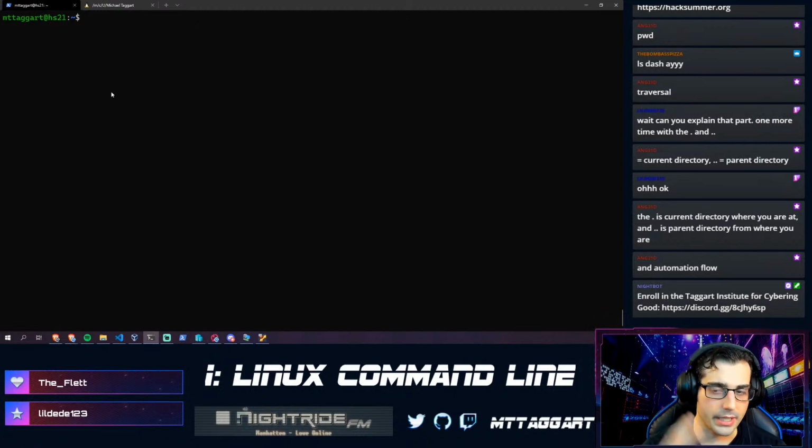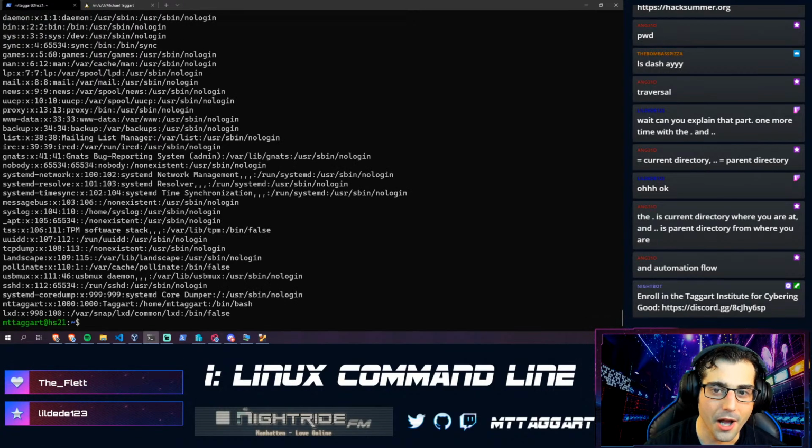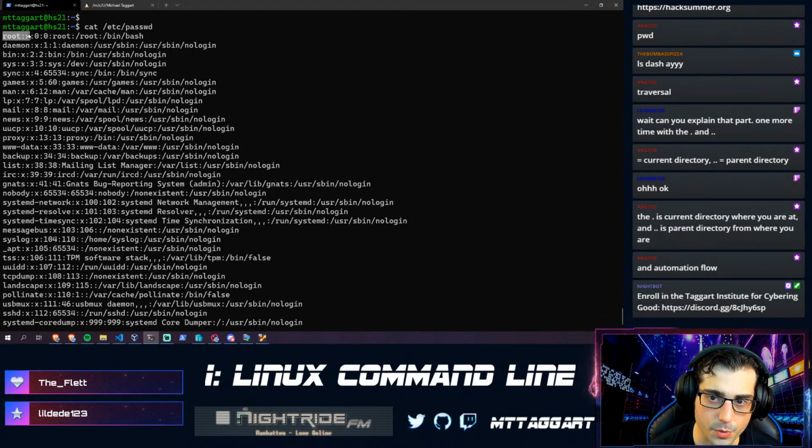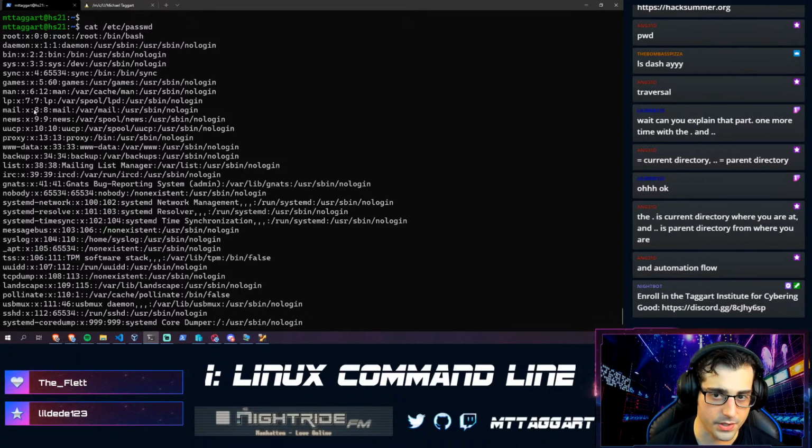It's interrelated. Now, we saw when we catted /etc/passwd a whole bunch of information about all the users on the system. And in fact, we saw up at the top of that list was the root user. And the root user is important in a Linux computer because it has unlimited ability to make changes and to view all files and folders, all processes on the system.